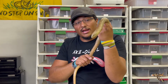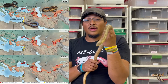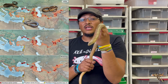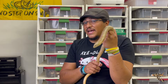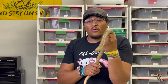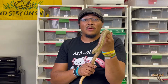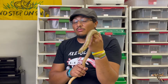Now, these guys are found throughout Europe and into Central Asia, from European countries like Croatia and Greece, across the Baltic Sea, into as far east as Kyrgyzstan, near India, that Central Asian area. They're all found in pretty similar habitat, which is short grasslands and sparsely forested areas. Nothing too heavy. They like lots of sun exposure. Obviously, the further east you go, closer to the Middle East, it's a little bit drier, but overall, it's pretty similar habitat.